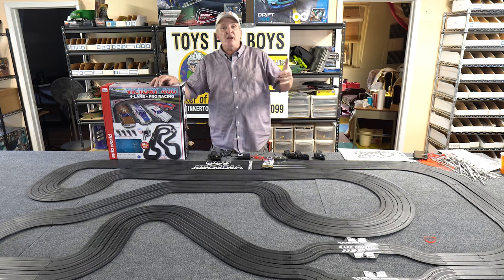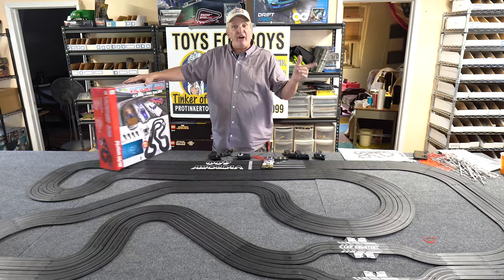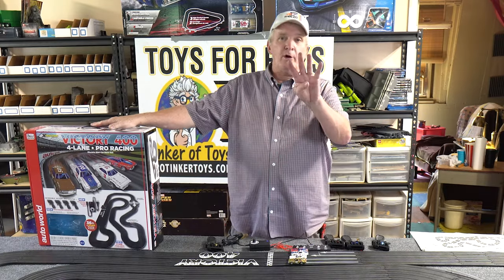Your 15-inch, your 6-inch, 1/8, 1/4, okay? And then you got your 5-inch straight. Yeah, the 6-inch, 5-inch. And then also you have your terminal track, which is a 4-lane terminal track.